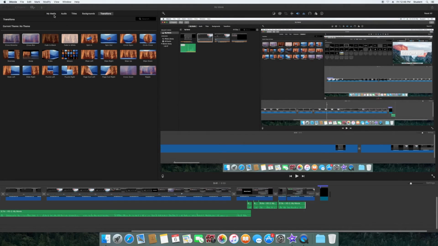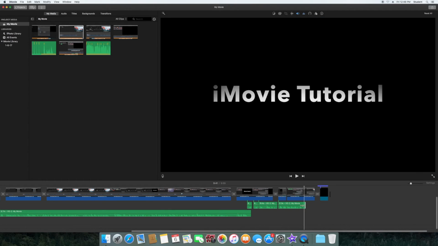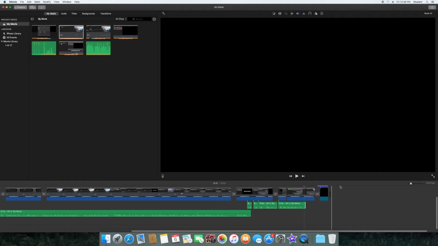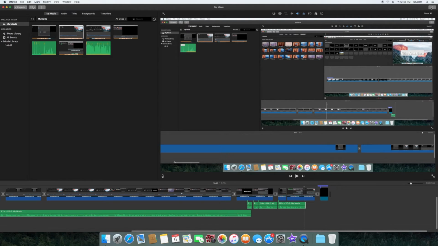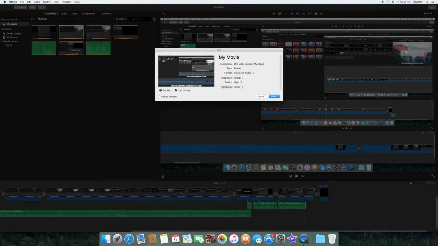So when you're completely finished with your video and you want to export it as a single video rather than this timeline, you go up into this box here that has an arrow coming out of a box, and you're given all these options when you click on it, and click File. This is your title of the video. I'm going to call it iMovie Tutorial. You can change the title later on, but for now it's good to just set it as you want.